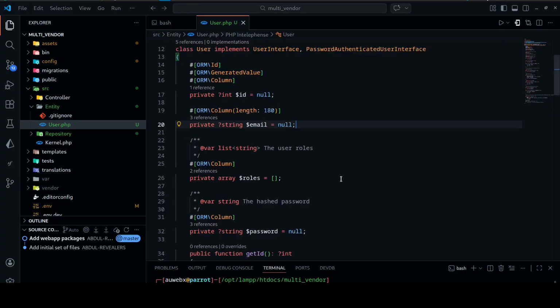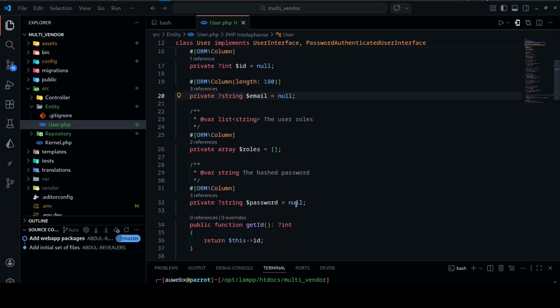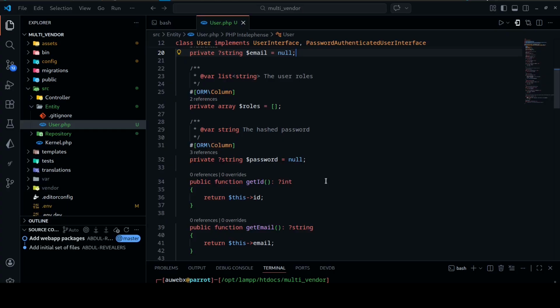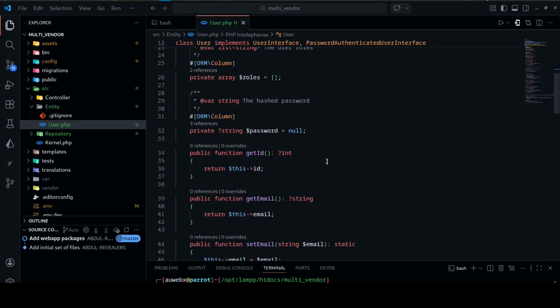We have to make some little changes to this. This is going to be storing the roles of the users. Then after that, we have password. So this is going to be storing the password, the plain password. Okay. So after this, we are now going to add a few more things in this class, so that we can complete the user entity.